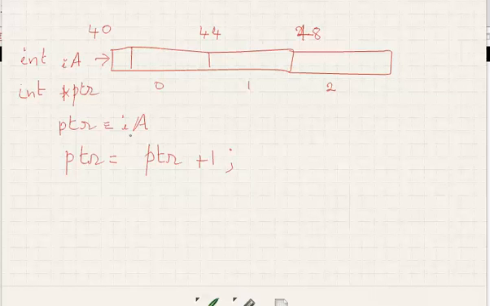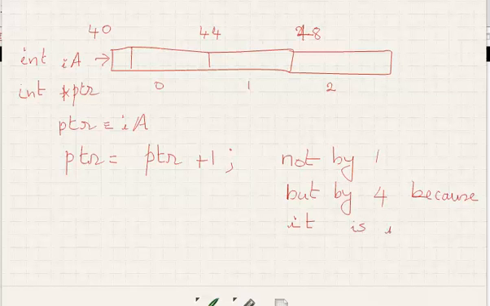It increments the address by 4, not by 1, because it is an integer pointer. Remember that.